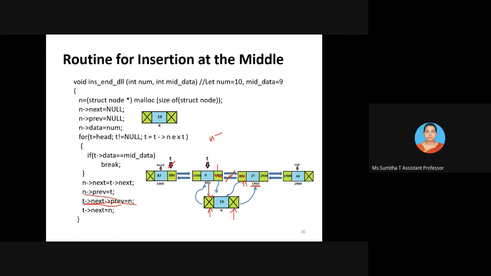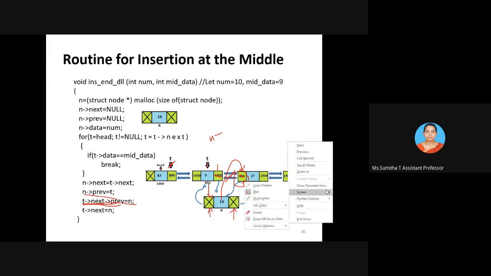Yes, ma'am. That is assigned to n. This n value is assigned to here. In the previous case, what we have said, Ramya? How we assign this value, this node? How can we achieve this particular pointer in the case of this line, n of next of previous? N of next of previous is nothing but this 850.